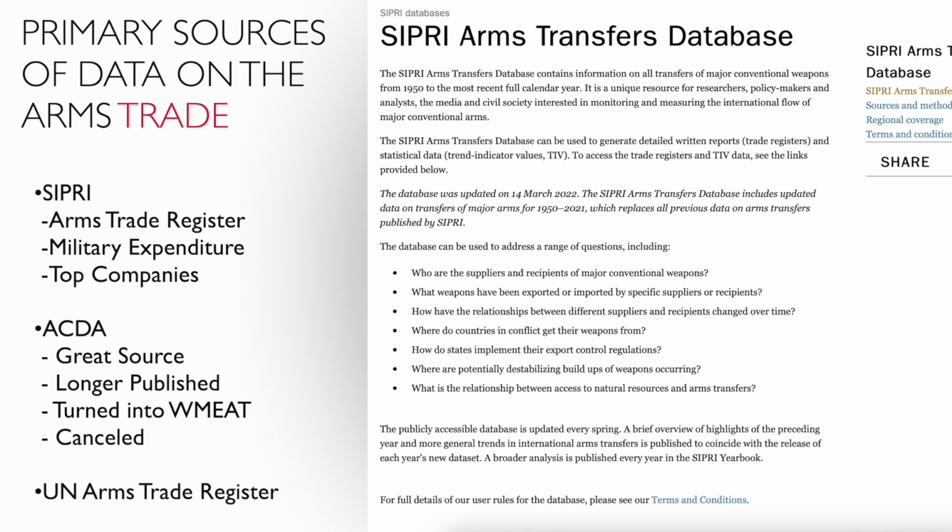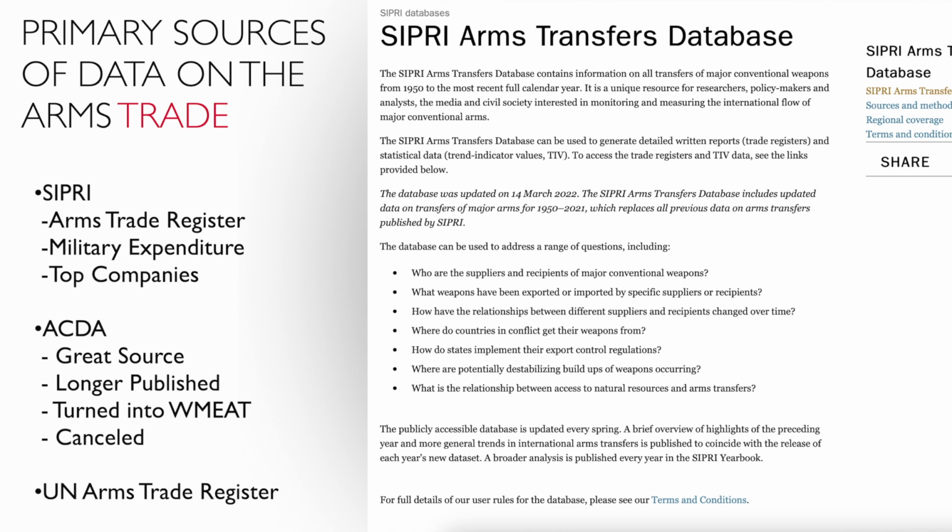So let's say that I wanted to look at United States exports in a given year, let's say 2005. I can do that. And I can also, with their database, look at the imports that come into the US as well. Now, they do give a breakout as far as what type of military equipment is being transferred, as well as looking at it within the dollar value. And that's going to be important within the next slide. But before we go over there, let's go ahead and look at the rest of the sources of data.